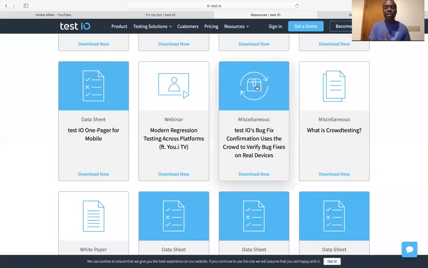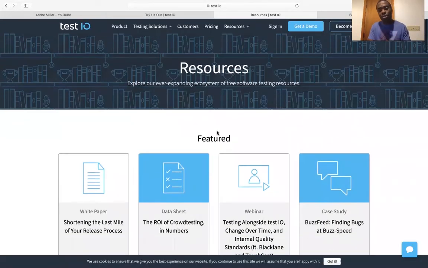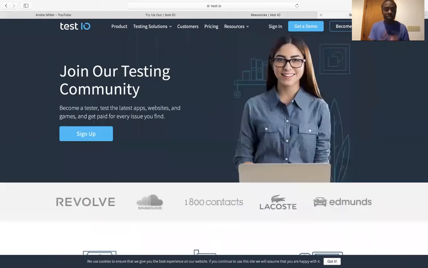So if you come over here, these are some of the resources that we're going to be talking about a little bit later. So I'm going to flick over here real quick. If you'd like to become a tester, all you have to do is click on here and sign up, or you could just go up to the top and become a tester. You can test the latest apps and the latest websites.